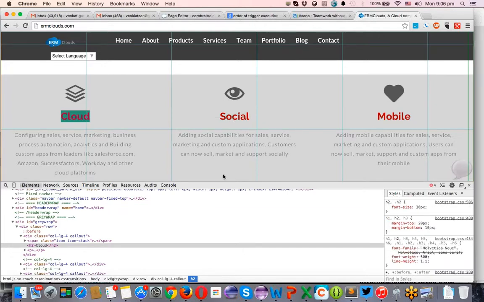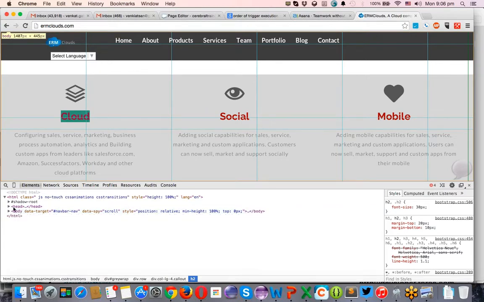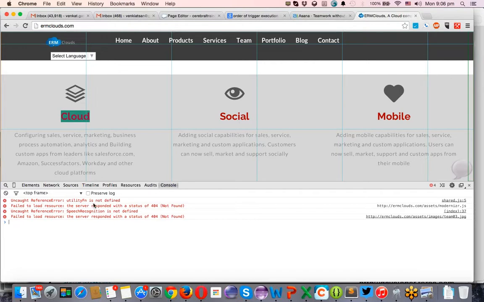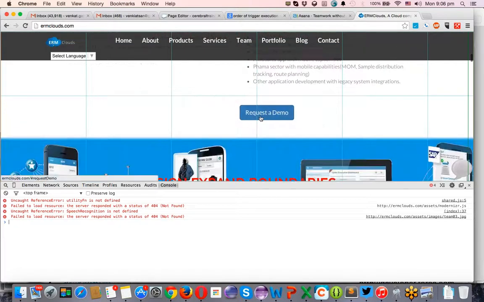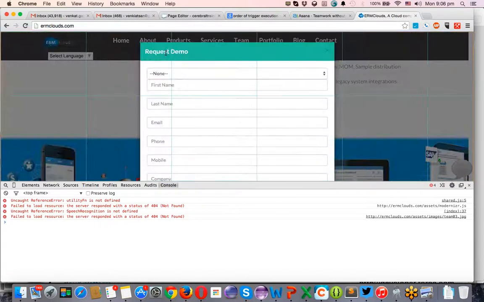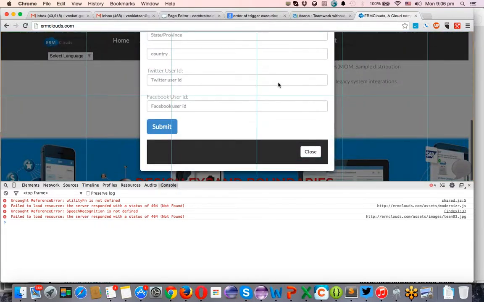This is called CSS, okay? And coming down to the JavaScript, if you see console, so these are JavaScript. So suppose when I'm clicking on request a demo, this is a simple action.